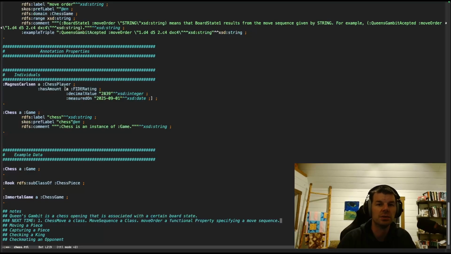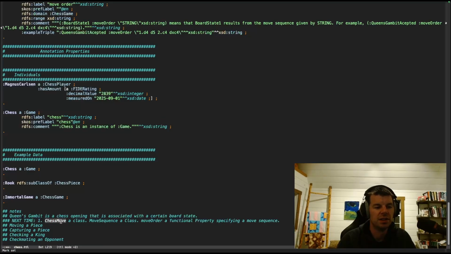They include the players who had them and the amount of time that's on the clock and stuff like that within those games, the date it happened, whatever. But then the sequence of moves is identical across all of those, and that move sequence then can be uniquely related to a string that specifies the move sequence, which is the thing that we see here. That I kind of like.